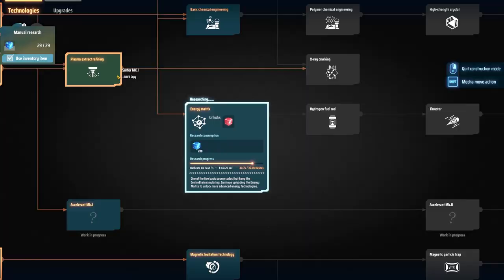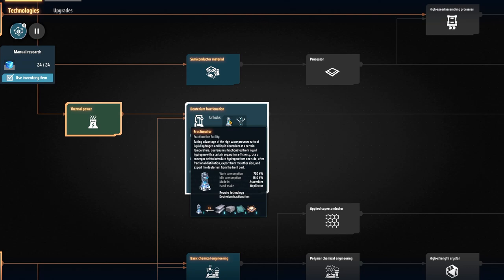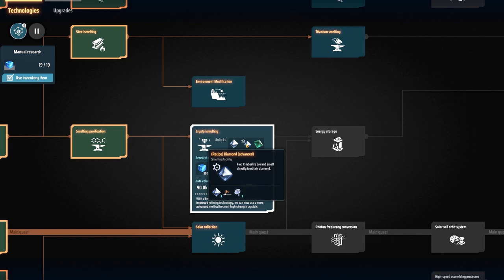Research is nearly finished. Let's see. Basic chemical engineering. Deuterium fractionation. Okay, what's that? The high vapor pressure ratio of liquid hydrogen. Okay, this is some fuel stuff, probably even more advanced than graphite. Energy source. Solar panels, green energy. Crystal silicon. Diamonds. Diamonds advanced. Okay. Need lots of these.